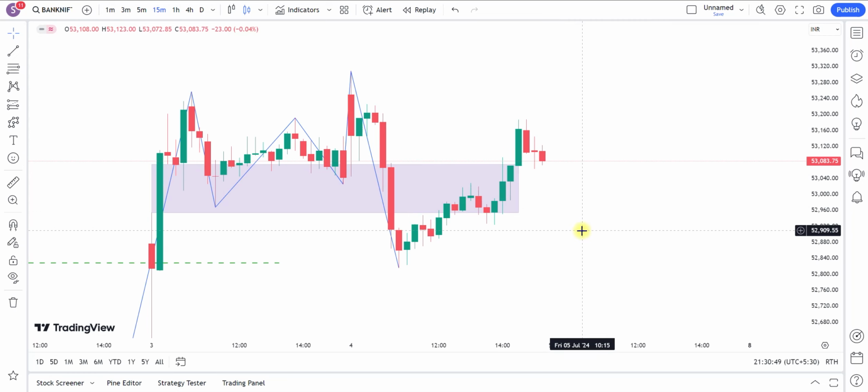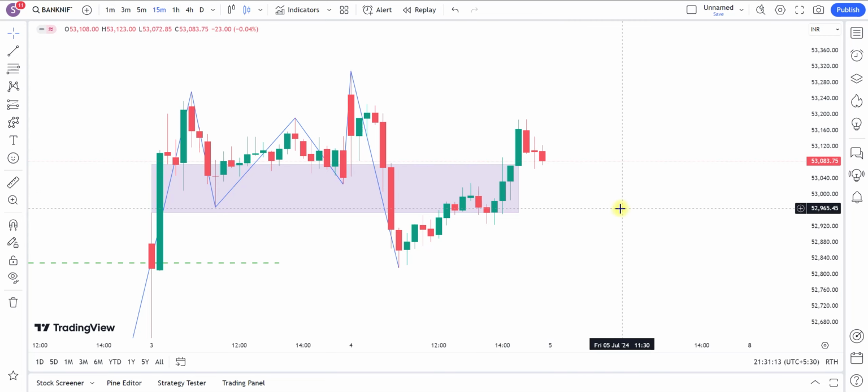So for me, the criteria for today is: if the candle is closing below this fair value gap in the London session with a red candle, I'll be shorting the market and keeping my SL above this inversion fair value gap. That's all. I repeat, if the 15-minute candle is closing below the inversion FVG in the London session, I'll be shorting the market and I'll be keeping the SL over here.